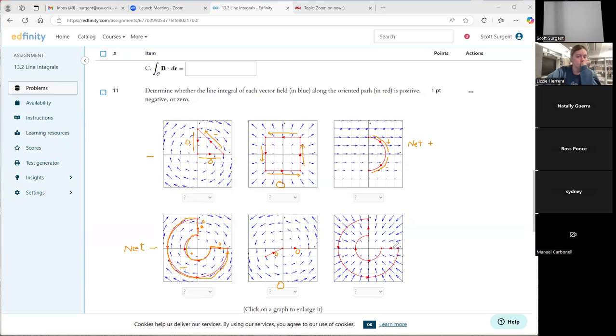And then let's look at this last one. This is interesting. Notice that these two linear paths, this little linear path here goes with the vector field. This one actually goes against. So the two linear paths cancel. Meanwhile, the curved paths are all orthogonal. Do you all see that? So in that case, we're going to get zeros along the curved paths, and these two guys are going to cancel anyway. So this one's probably a 0.